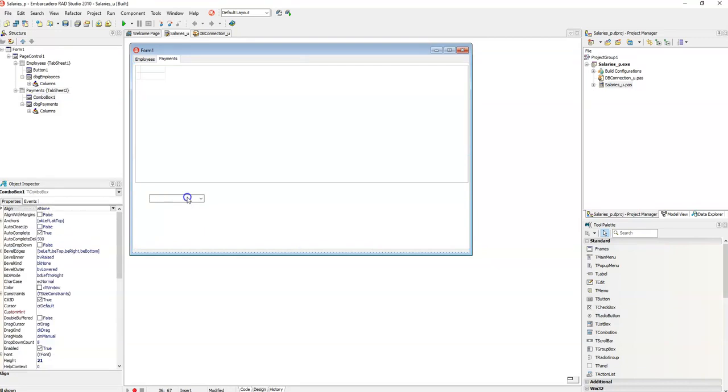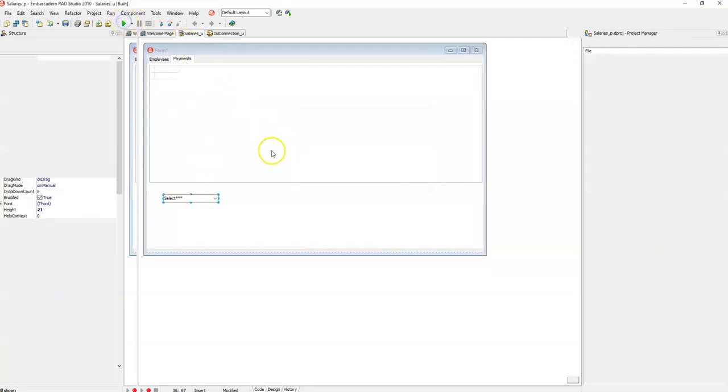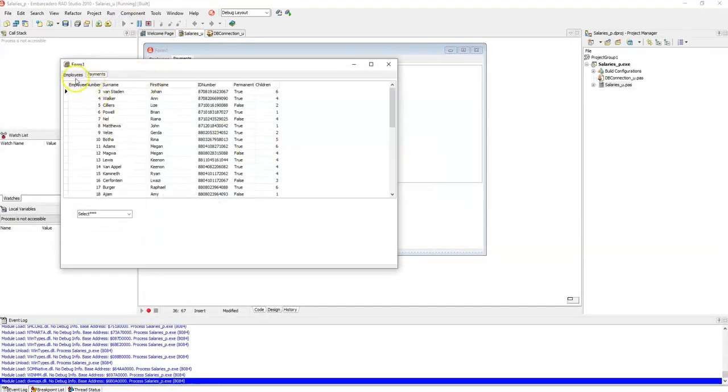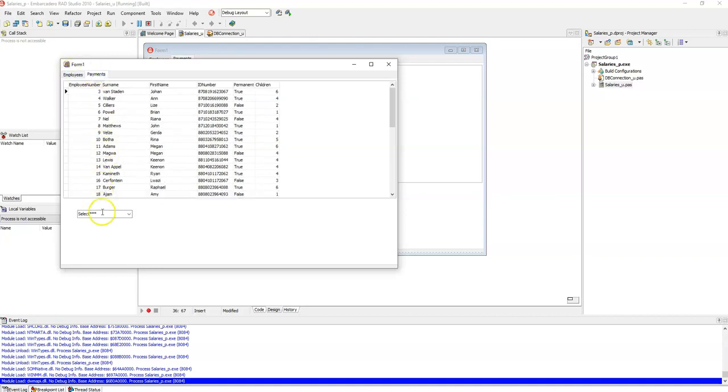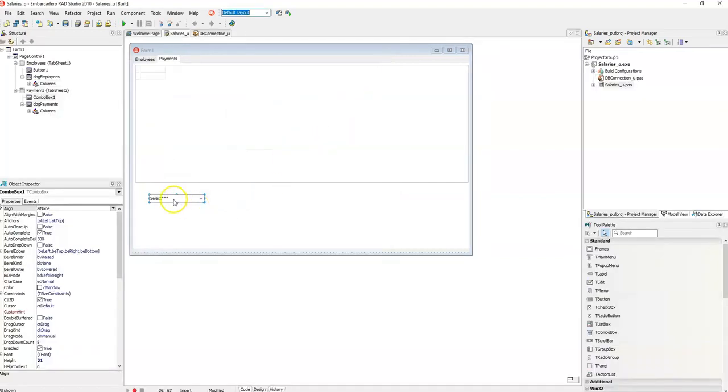Okay. So when I run this program, if I come here, I put in a God. Okay. So here, we'll also make okay. If I click here and say permanent, I want to see only the people that are permanent. And if I click here and say not permanent, I want to see only the people that are not permanent. Okay. So let's go and write the code.